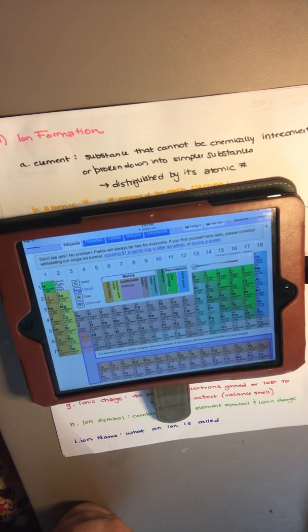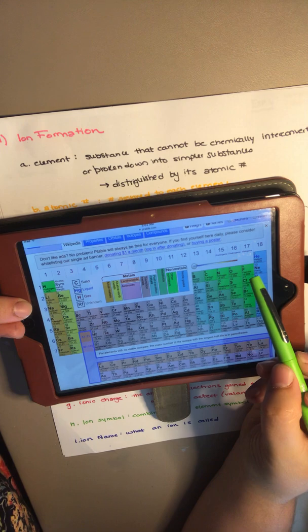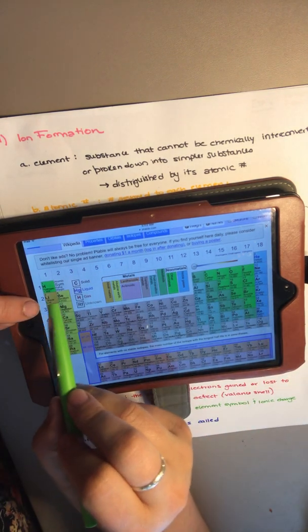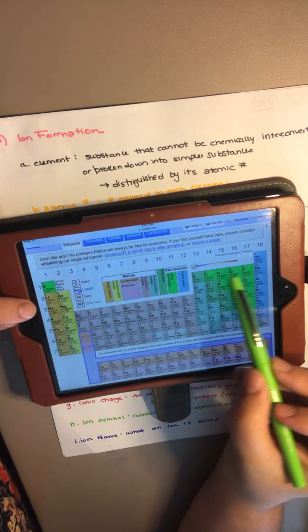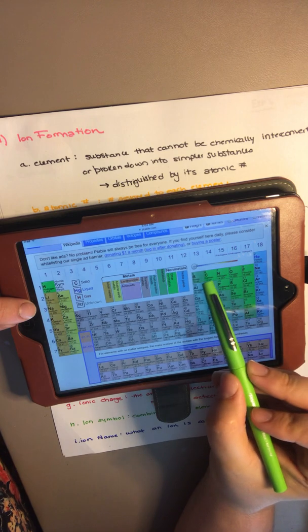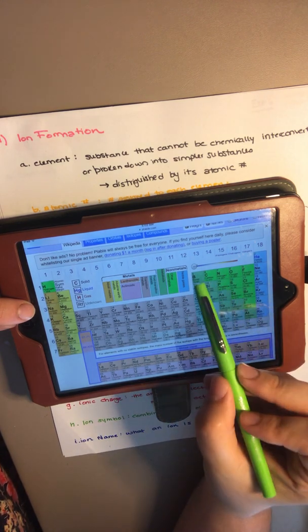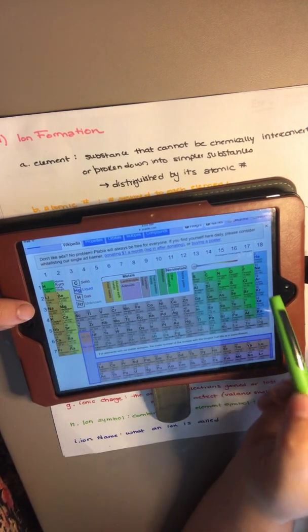Now, normally we have 8 electrons in our outermost shell, which is why we talk about the octet rule, or fulfilling those 8 electrons. If we have something like fluorine, which is atomic number 9, we have our electrons in our s orbital, but then we also have electrons in what we call the p orbital. So boron, carbon, nitrogen, oxygen, fluorine, and neon are all part of the p block. So we have the S, the P.